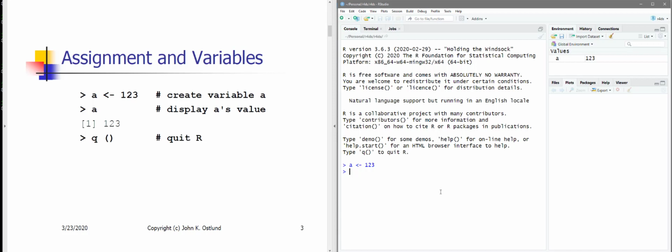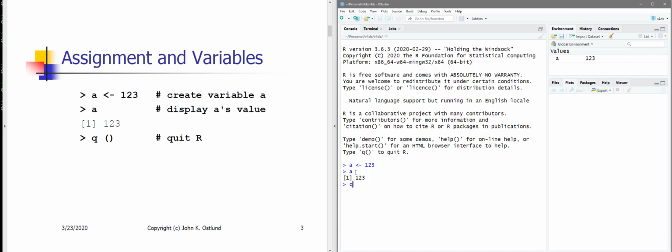So A is a variable name, and A is associated with an object, and that object contains the value 123. One of the very nice things about RStudio is that it shows you each time a variable is created and what the variable's current value is. If I type the variable name at the prompt, I will be shown what the current representation or value of that object is.